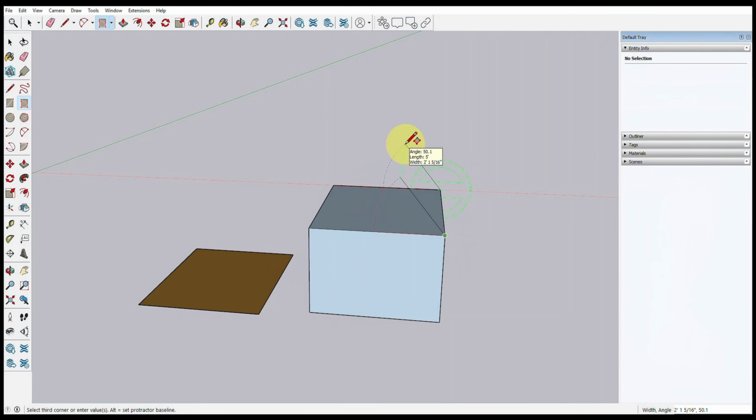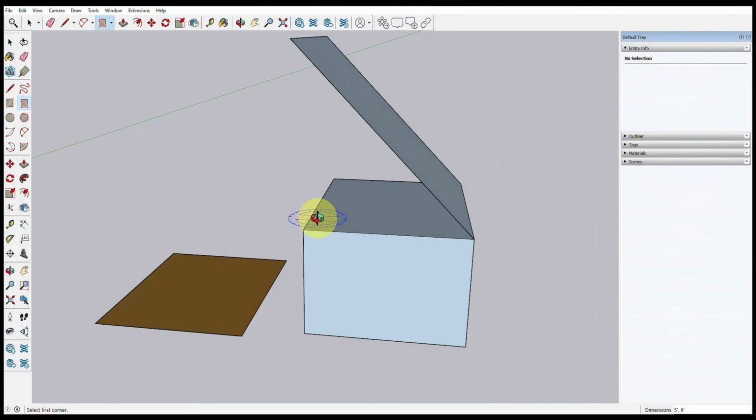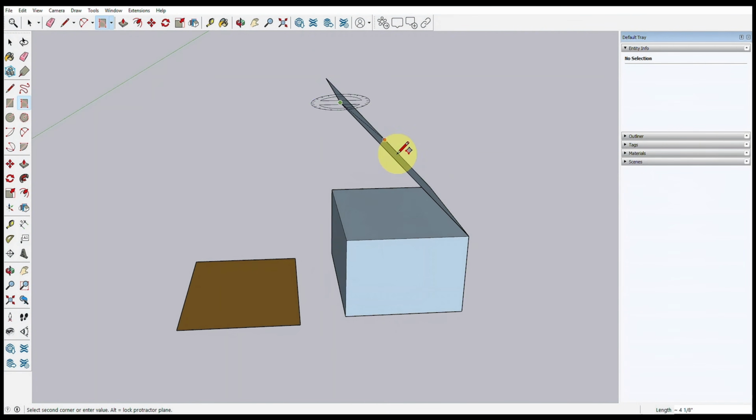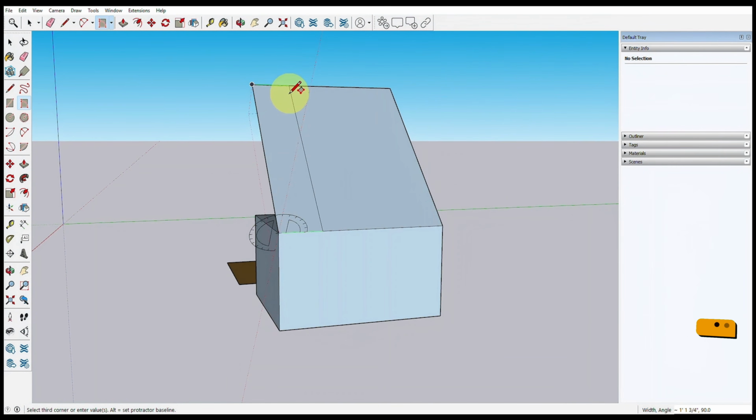So I already, you guys can see, it shows me 5. Just move it. So you can see the length, it says 5, which is what we have already. And right now I can put the width at the bottom right here. I want you to pay attention here. So I'm going to put, let's say, 6 feet and 45 degrees, right? So you see how basically you just draw it over there. So now see how I'm going to do. I'm going to go here, I'm going to go over there, and I'm going to draw this way, right?